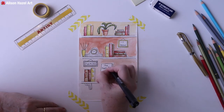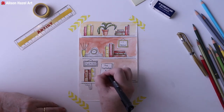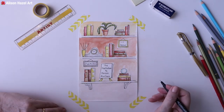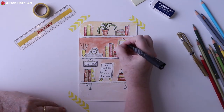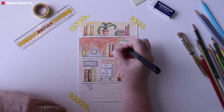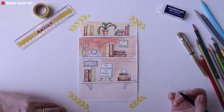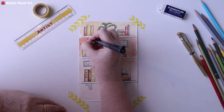Here I'm writing the title of the book, The Meditations by Marcus Aurelius. That's the book I'm reading, as I said earlier, and I'm just highlighting it so I can remember when I look back to say, oh yeah, I read that book in February. And maybe I'm still reading it in June, but I started reading it in February, so that's kind of interesting there. Just bring a little bit of highlights. That's the writing that I'm bringing now to this particular drawing.